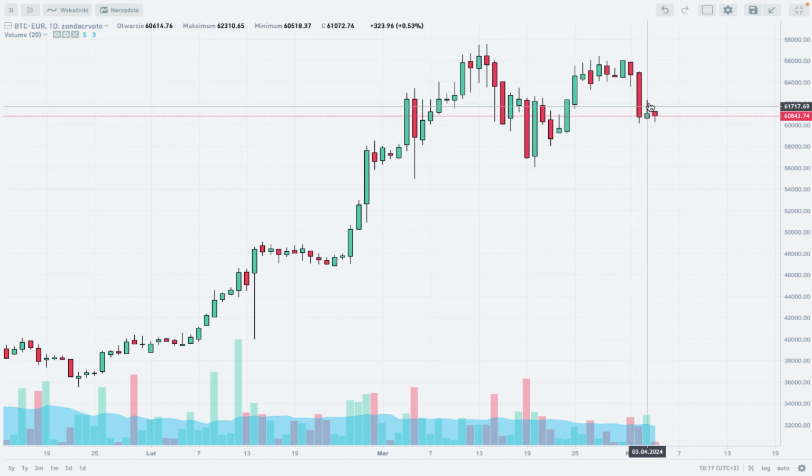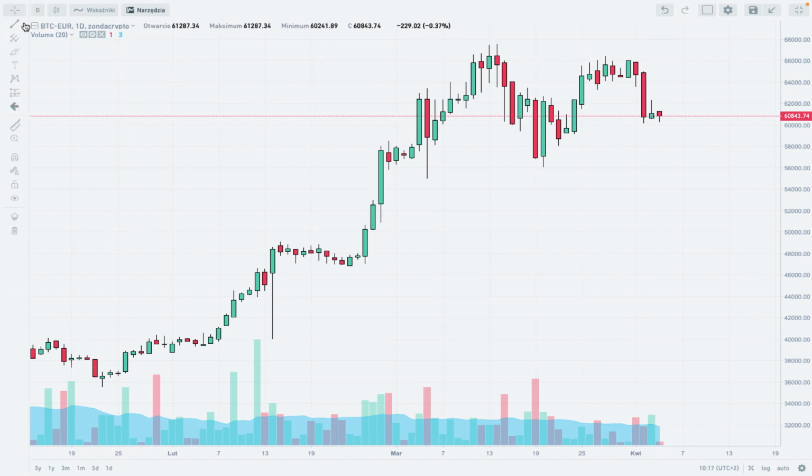And yesterday we got the inside bar. Today the bulls are trying to break to the upside, but so far no avail. Daily low and the intraday technical support is located at 60,159 euro. Let me just place some line there so we stay at the same page. So this is the intraday technical support.